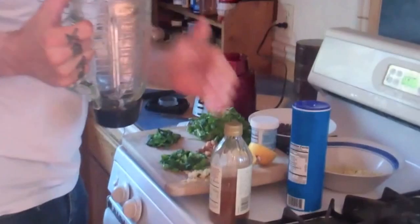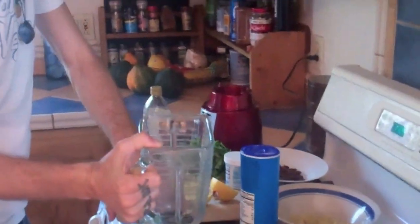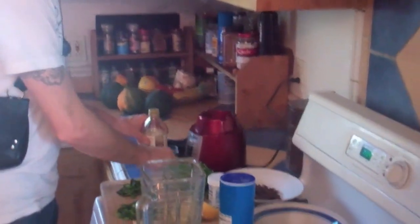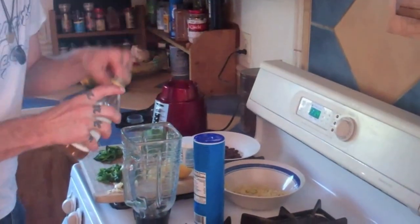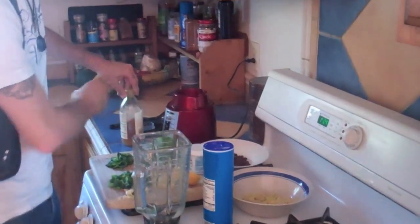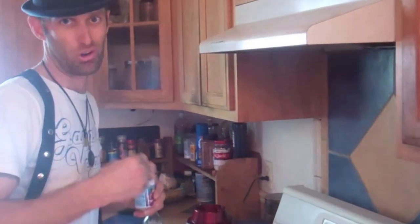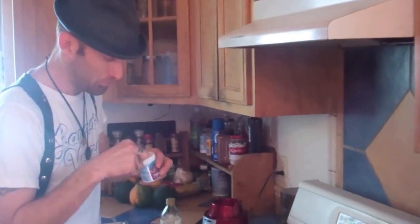I'm just gonna take this blender cup, obviously. I'm gonna start with a little bit of apple cider vinegar. I want to get a little liquid in there. Too much, but a little. The apple cider vinegar will also help it culture. He wants a culture technique, so we're going to do a little probiotic.